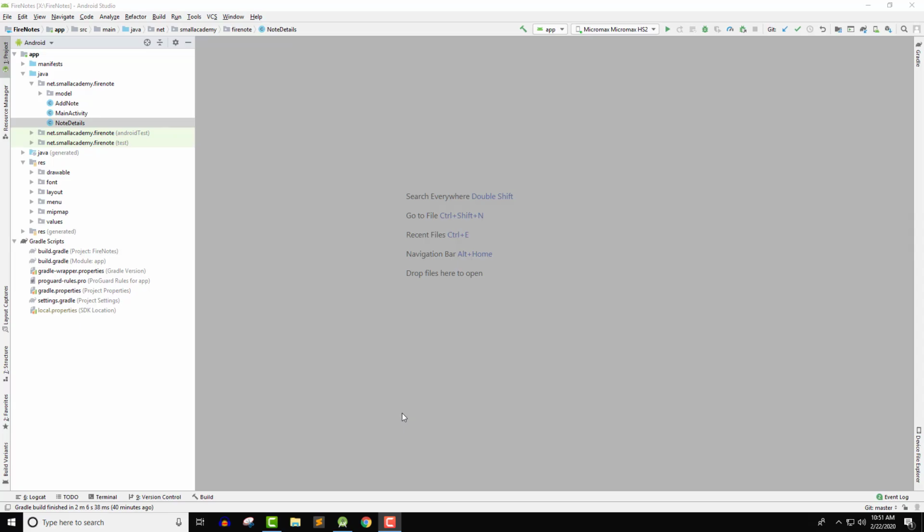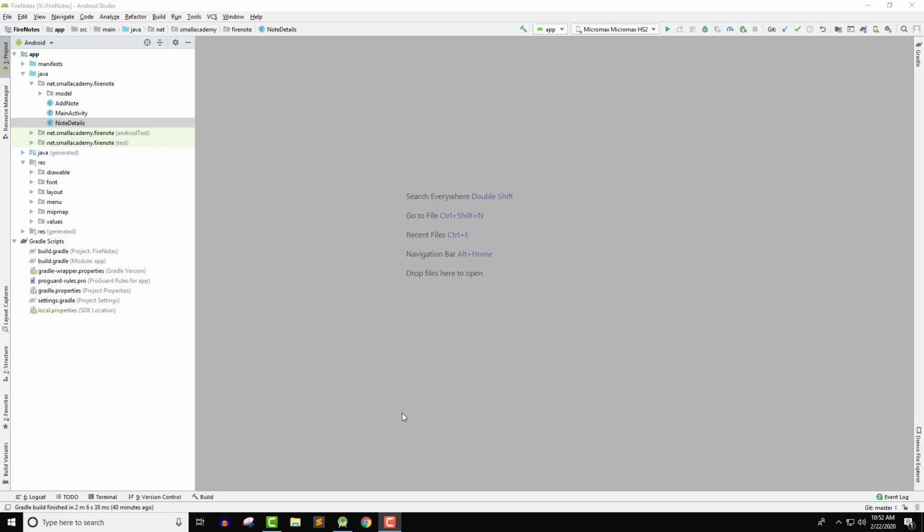In the last video, we created the add note functionality. We added the note into the Firestore and we displayed that note in the recycler view using the Firebase UI dependencies or Firebase UI classes. In this video today, we are going to add another functionality into our application to edit the note, and we will simultaneously update the note in the Firebase database as well.